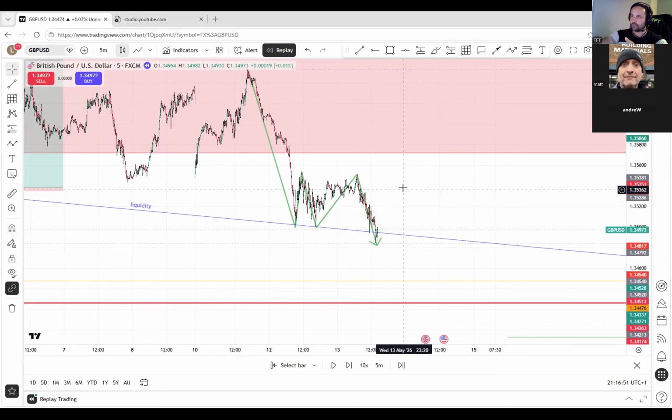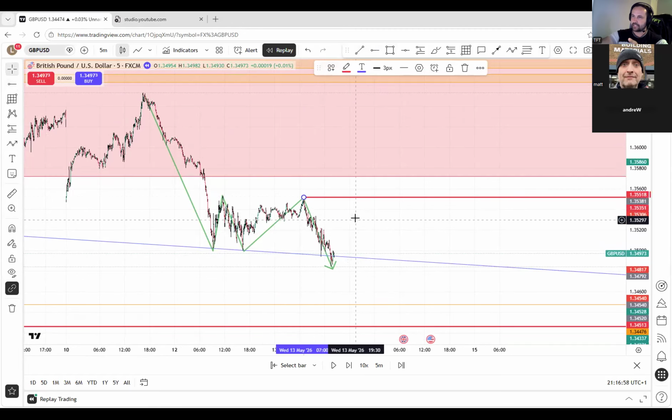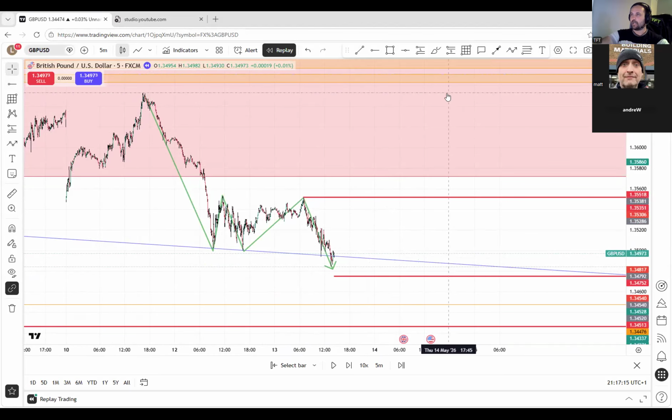So what we do from there is, if we know the rules of structure, we would say if that high gets taken, I'm thinking buys. If it doesn't get taken, and then it retakes the low, I would want it to pull back into an entry zone up in here. So I'll draw out what I think both possibilities are at this point, and then obviously as it plays out, I'll see.